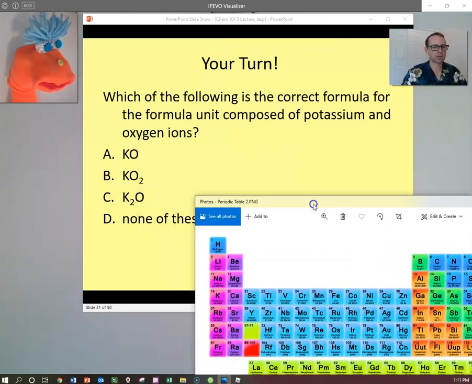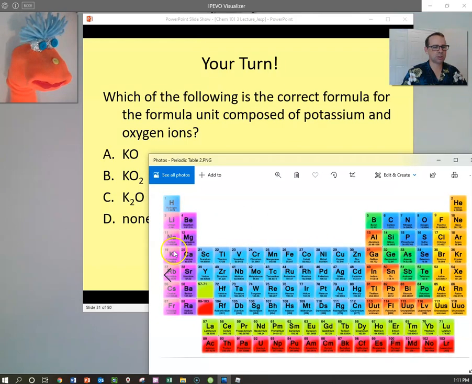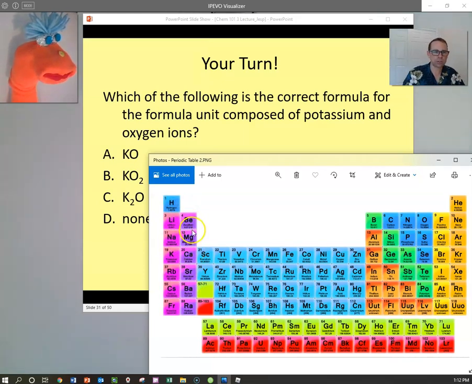Oxygen is element 8. So potassium is going to want to have what kind of a charge? It has 19 electrons. The closest one is 18, so it's going to want to lose one. Is it safe to say that everything in the first row will always want to lose an electron in an ionic compound? That's right. Lithium, sodium, potassium, rubidium, if they're in ionic compounds, they're going to want to lose one electron. And that's also true of the second row. If it's in the second row, it's going to want to lose 2 electrons. That's true for those 2 rows, so that's very good.